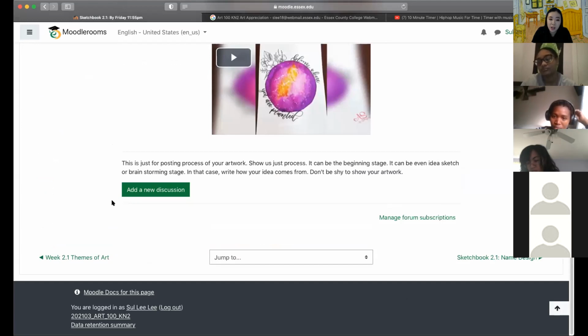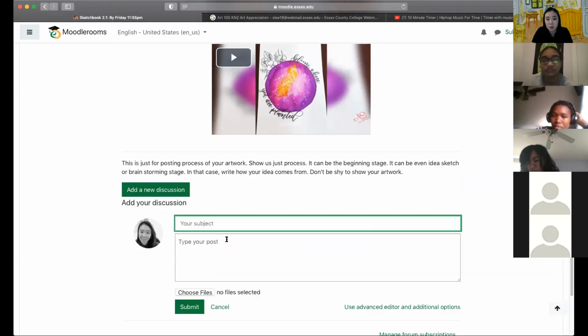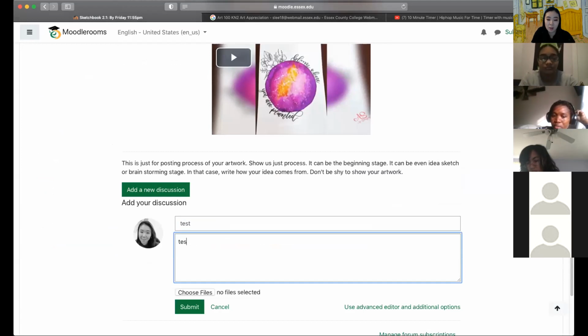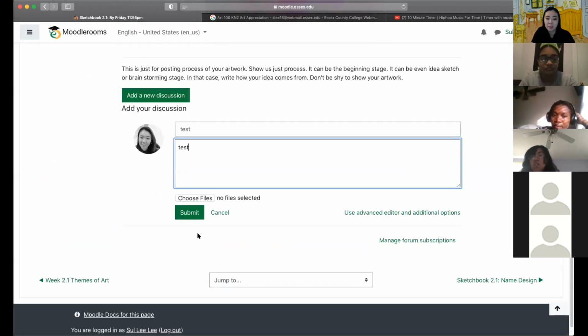And then it's just the same as the discussion: hit this green button, add a new discussion, and type the subject and write the description about your artwork. Then you have to take a picture of your artwork process or idea sketch, and upload it by clicking this button, choose files, and then just hit submit. It's very simple. And let me know if you have a problem with that. I can help you.